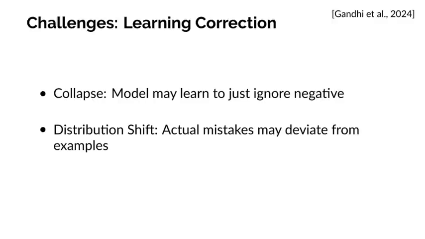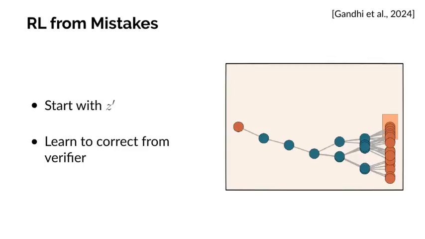The other issue is that you have to be extremely careful of distribution shift. If you collect a lot of examples, but they look different from what your model's actually generating, it might not actually self-correct in practice. It'll learn about your examples, but not about what your model actually produces in mistakes. One approach to get around this issue is to try to be as on policy as possible.